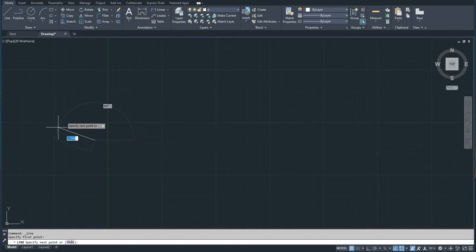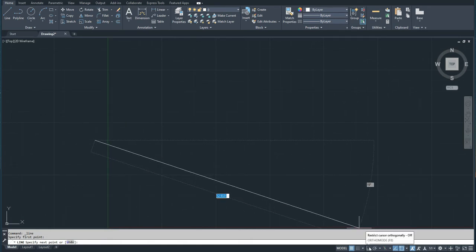For now, I will show you how we can draw horizontal and vertical lines using the option called Ortho. As you see, Ortho, which is F8, we can use F8 also. It will restrict the cursor movement in the horizontal and vertical direction only.